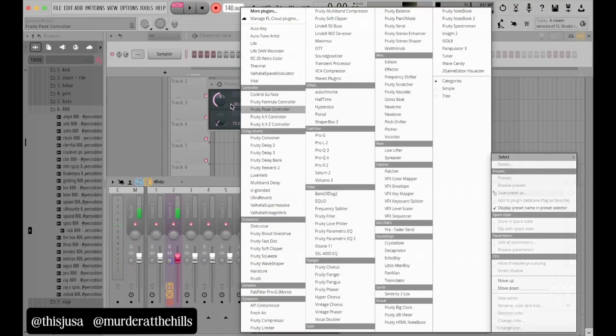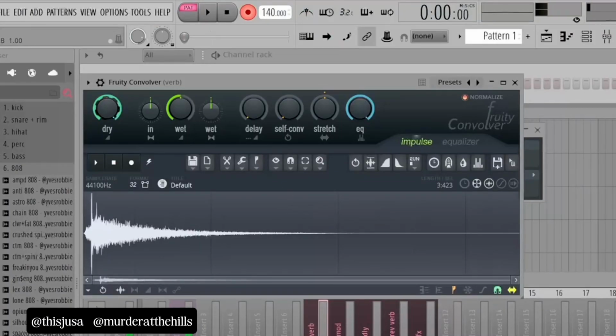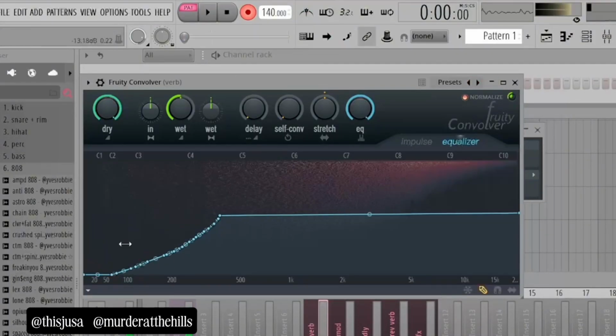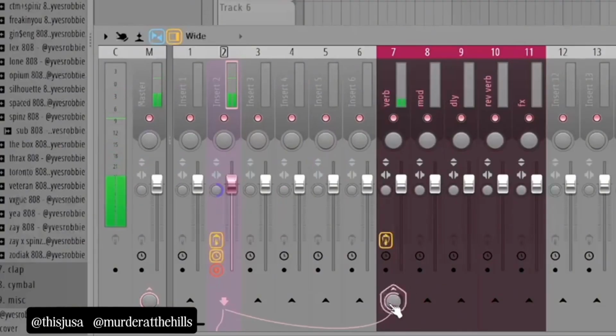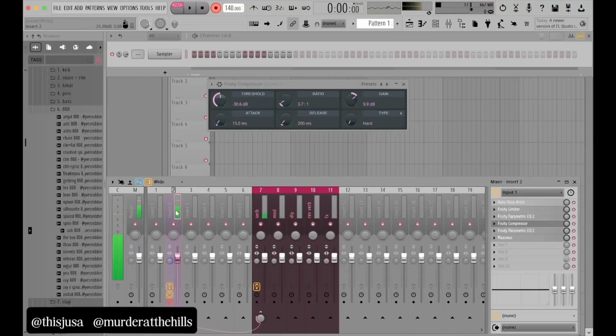So I'm gonna throw a reverb on here. I like Fruity Convolver. I don't really like Reverb 2, but we'll use Convolver. Then you can use the EQ to shove some low end off that reverb. Basically, you go to your track with your mic on it and click the triangle for the track you want to send it to. So now, as you can see, I am sending this audio to this track, and it's also going to here. That's why when I turn this on, you can hear my vocal coming from the master and from this verb. You can turn it up like this, or turn it down and mix it in your track.